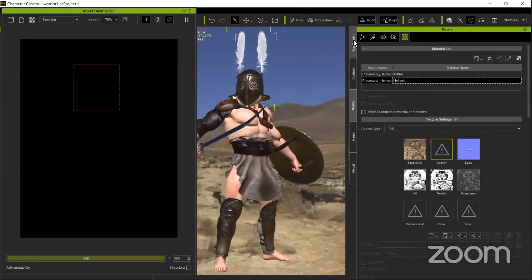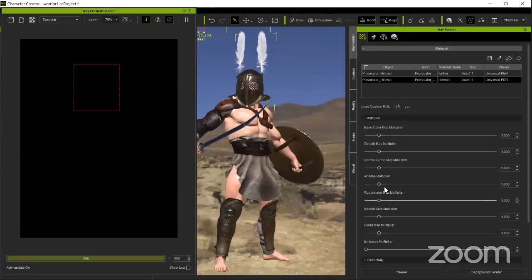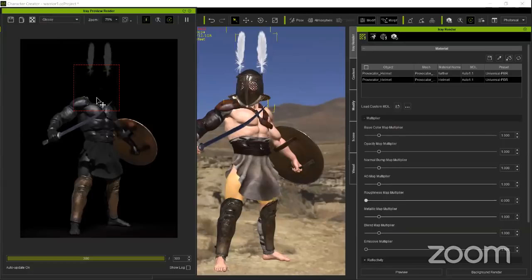However, let's go into Iray and go to our multiplier here. And let's reduce the roughness to 0. Now you'll notice here that all of a sudden we can see something in our specular pass. And when we go to glossiness, the mask has disappeared in this particular layer.